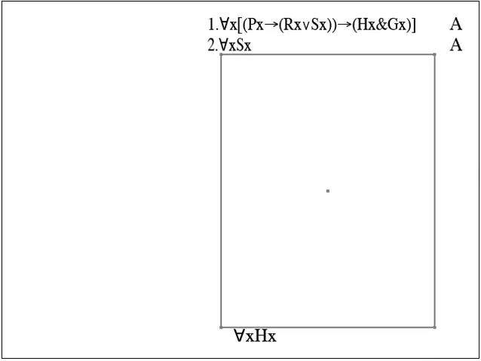And now we need to write up at the top of this box what we're doing here. This will be line 3. It is a provisional assumption for dash out. It's PA. It doesn't look like it. And to assume the opposite of this is very easy. All you have to do is put a dash in front of it. So we get dash for all X, HX. Okay.